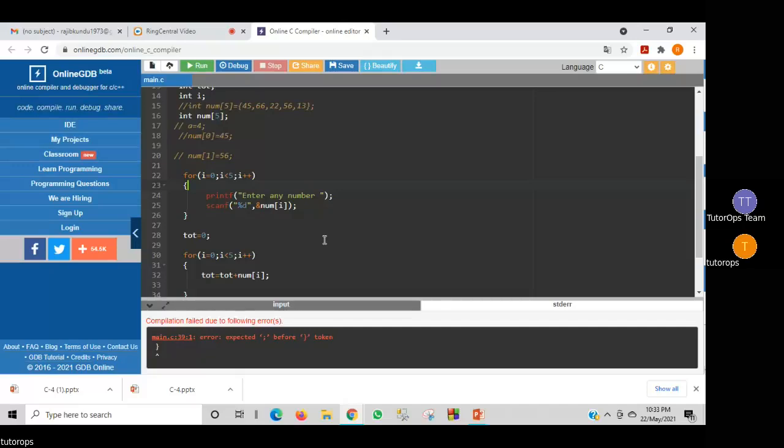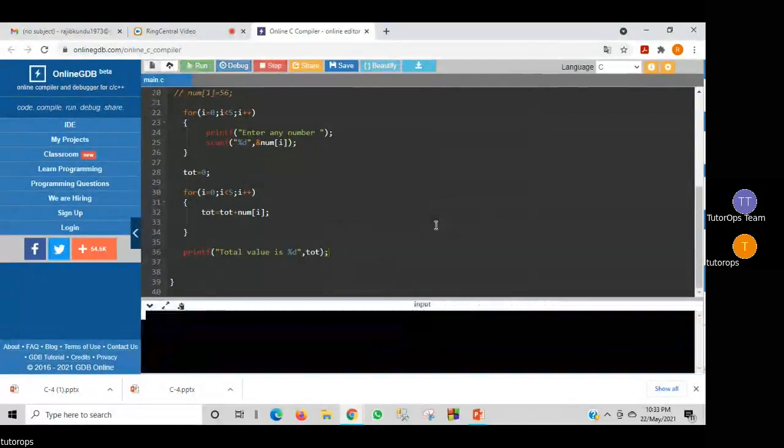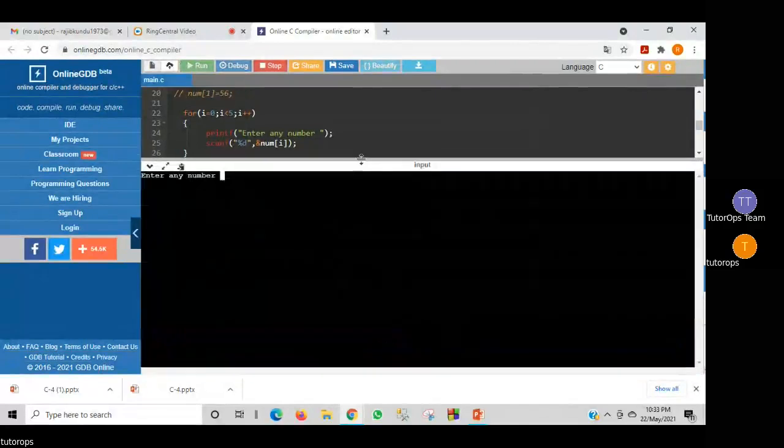Sorry, here is this variable. I have deleted this variable. This is very, because as the extra curly bracket I have entered, maybe the semicolon is missing. Hmm. Now it's okay.